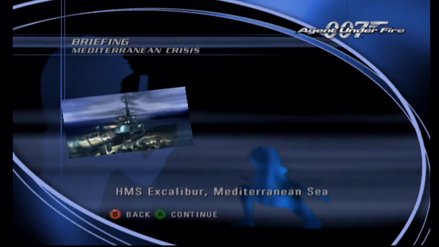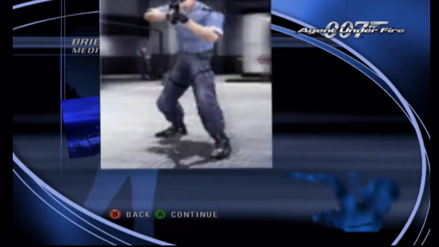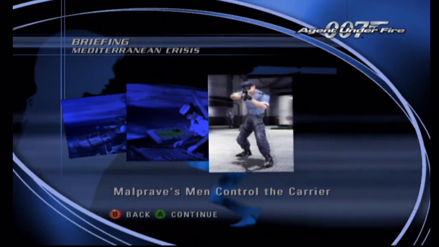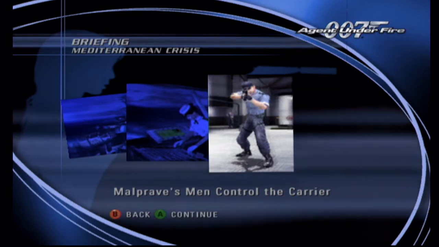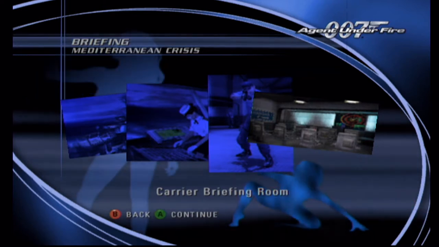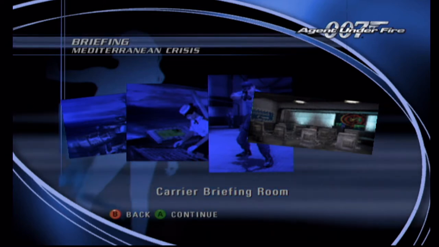The autopilot steered the submarine to a Royal Navy carrier stationed in the Mediterranean Sea. This ship is the site of a major summit meeting between the leaders of the world's industrial nations. Unbeknownst to the public, Malprey's men have taken control of the carrier. The vials of blood you obtained in Hong Kong match the DNA of the 8 world leaders. We are certain Malprey has cloned these leaders and intends to substitute them with her replicants. Bond, your first duty is to report to us for an update of the situation. Find the ship's briefing room where you can establish communications with MI6. We will then provide you with further intelligence data.